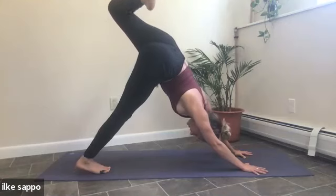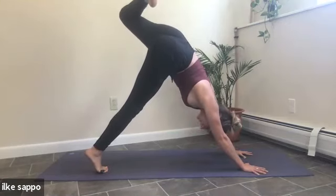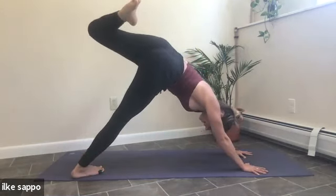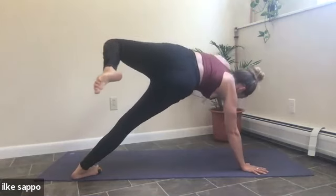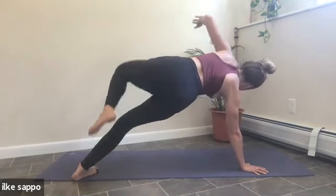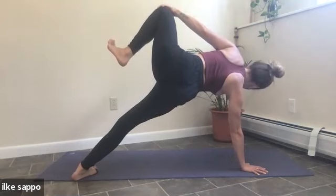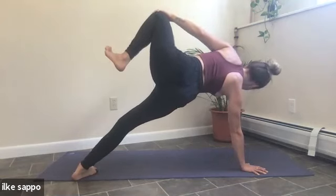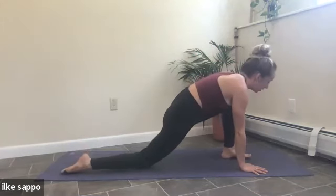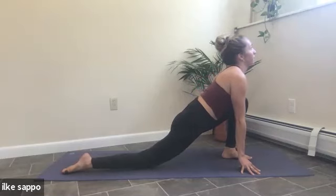Bend that left knee. Take that right heel nice and high. And then nice and slow, start to ground it down, 45-degree angle. Bend into that right knee. Try to take that left hand up. Grab for the Padangusthasana. Close the hip. Step that left foot forward, low lunge. Drop the back knee, chest, chin forward.